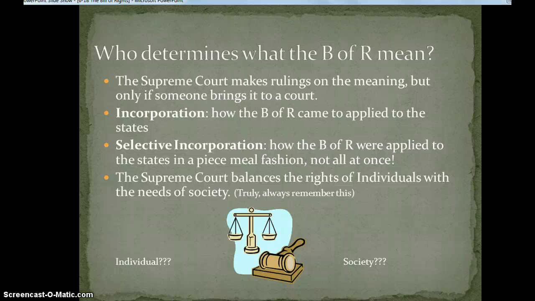The Supreme Court determines the meaning of the Bill of Rights. Of course, this Bill of Rights guarantees you rights, but they are not completely and 100% protected. Sometimes your rights can be reduced. And the key concept for this first bullet point is the Supreme Court cannot unilaterally go and get court cases and bring them to themselves.